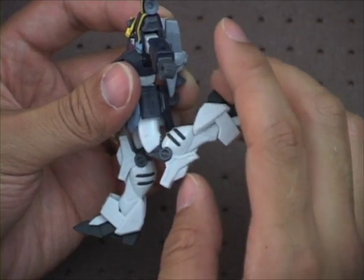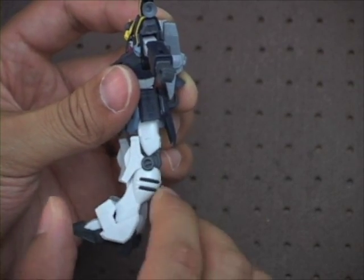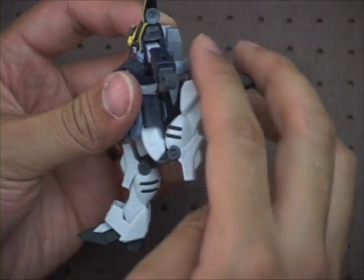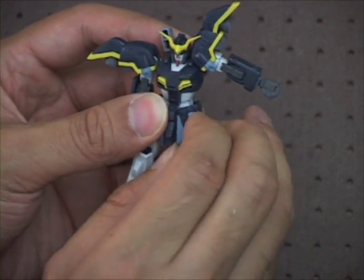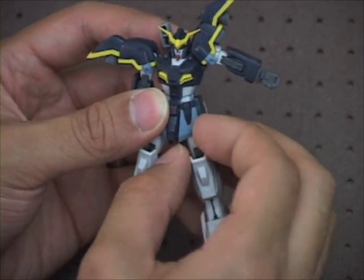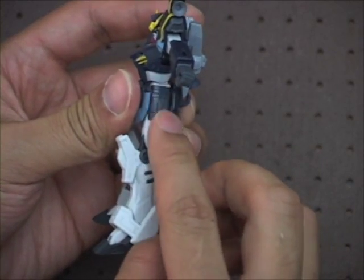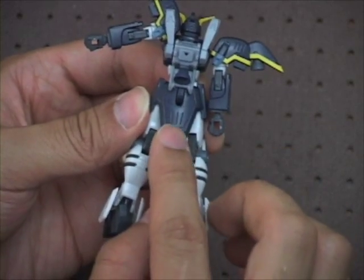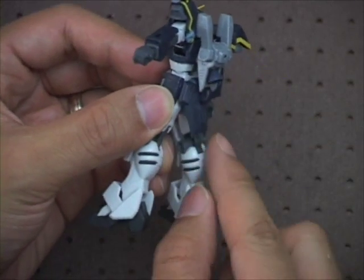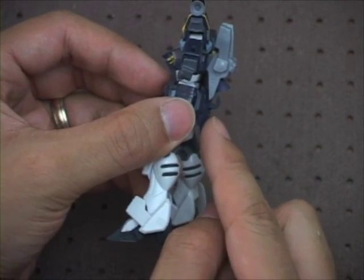The knee is a double joint, like you'll find in many of the HCM Pro series. And actually, you see this a lot in Japanese figures in general. I like it. It gives you a lot of range of movement. Skirt armors, of course, they all move. This one goes up. These are attached by a ball joint to the center. Here are the side skirts. They just rotate. Back skirt rotates a little bit as well and has a little hook in the back. It's hard to see, but yeah, there's the little hook.